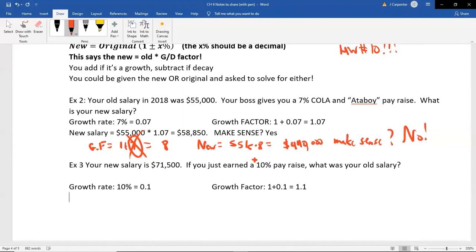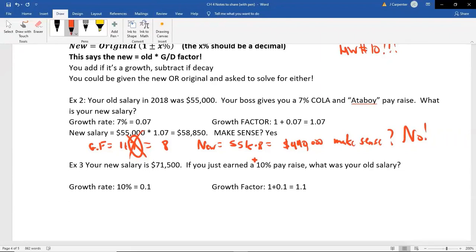What's the meaning of this? Why? This 1 right here that we add counts as 100%. This counts as the original base. So this is saying take the base and add the growth. This is like saying it had the 100% that we originally have plus the new 10%. If this was decay, we'd have the original 100% and we subtract 10%.